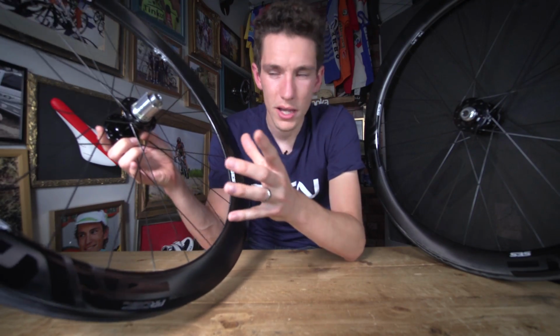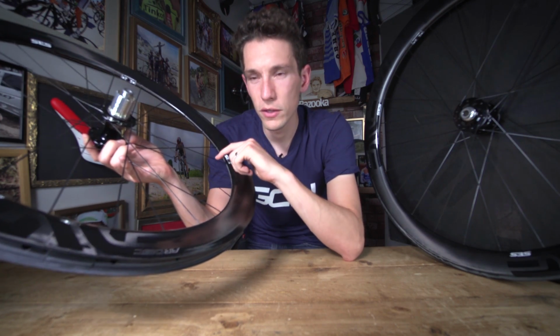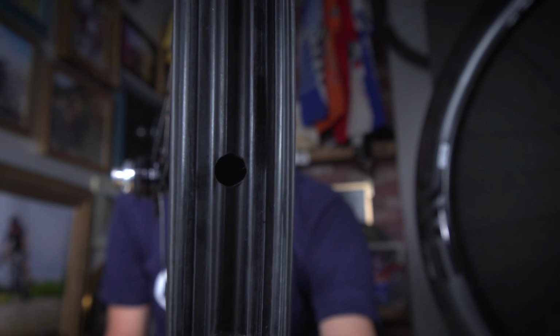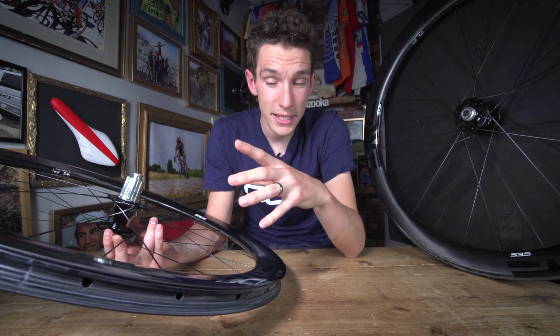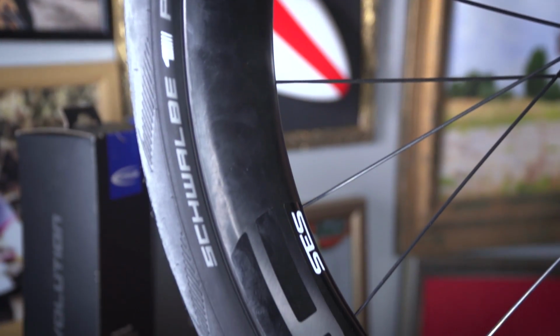Now, let's talk tyres, shall we? Because these wheels have really been designed to make the most of your tyres. So they've been designed to be tubeless, although you can fit a standard clincher and tube if you so wish. But there is a crucial difference to normal. And if you look, there is no bead hook on the wall of the rim there. These are hookless rims. And what that means is that your tyre will fit much more precisely, meaning that you can fit it more easily. It'll be easier to inflate. And then, perhaps most importantly of all, you actually just don't need a bead hook after all.